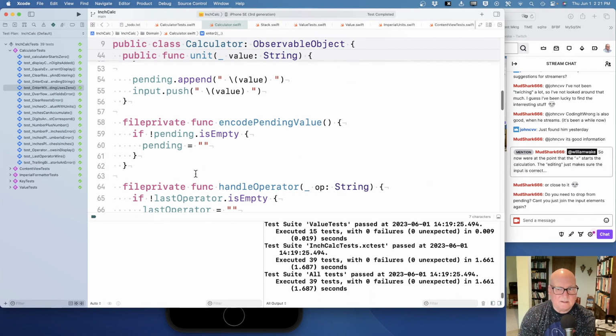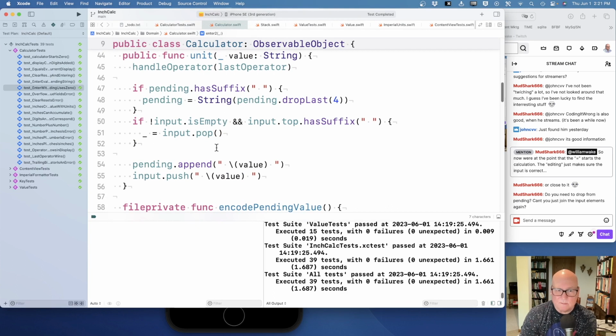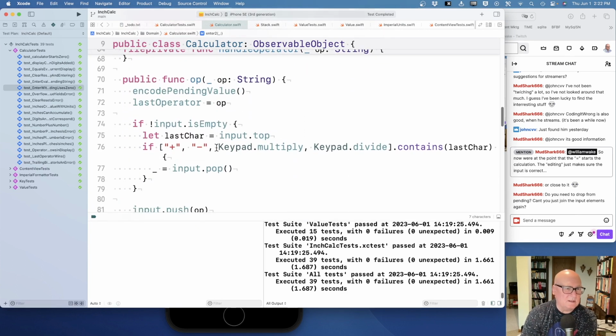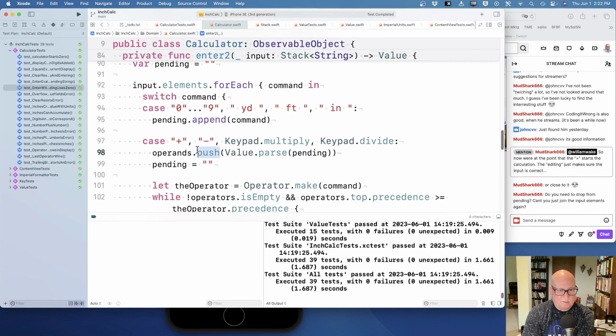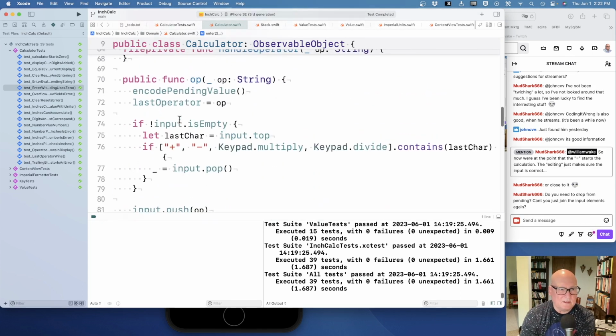Yeah, I think the input elements, I think they control it completely. All right, let's see. Make sure operator is the same. Okay, operator encodes pending value. Well, we do that same action here. We force the parse and then push the value. Okay, so I don't think that's doing anything.